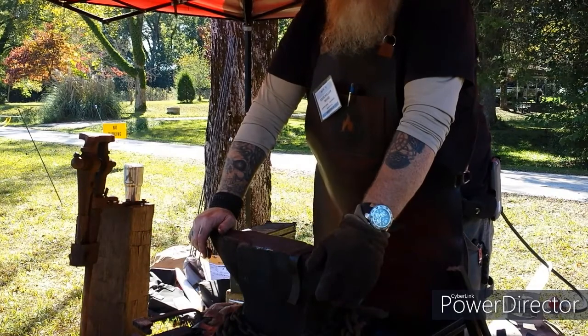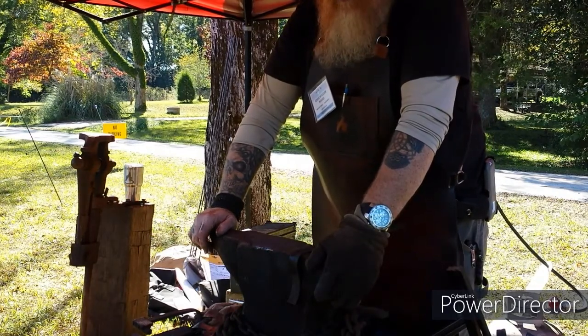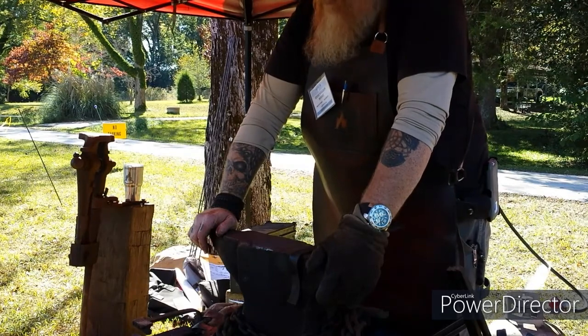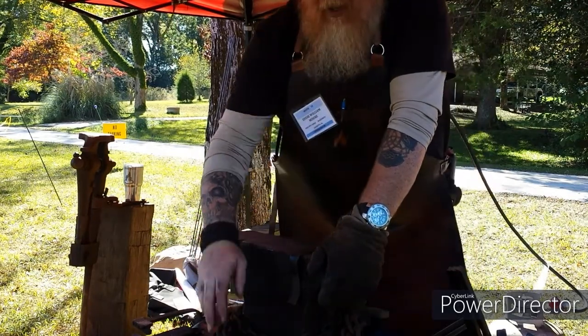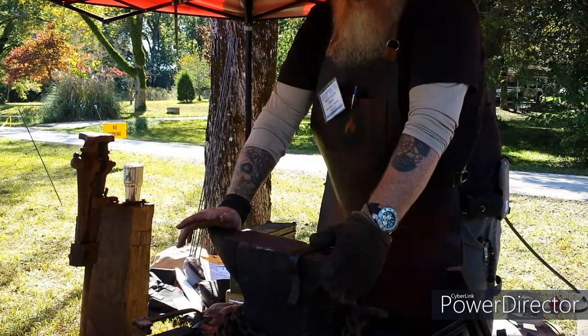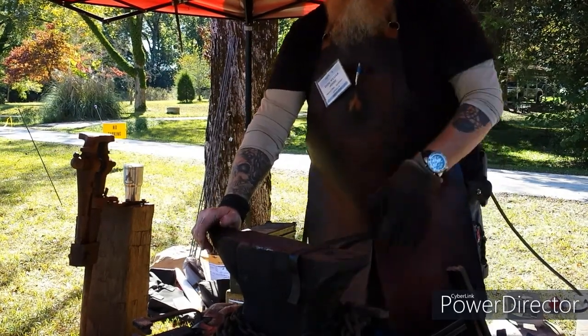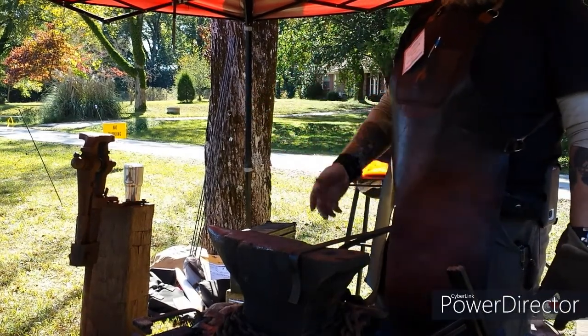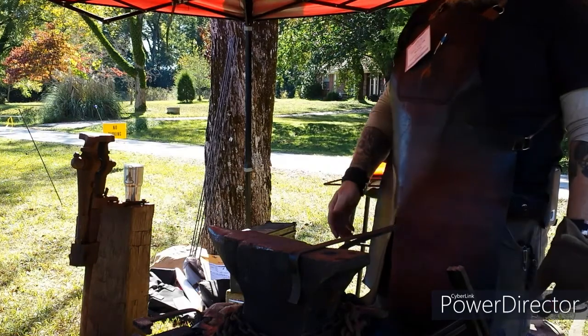I do S hooks, camp tripods, things like that. Also hand forged knives. Do small scale metal casting. I enjoy it, and it's interesting. I've made throwing axes, camp axes, tomahawks, peace pipe tomahawks.